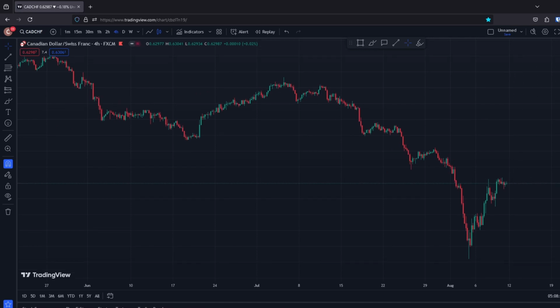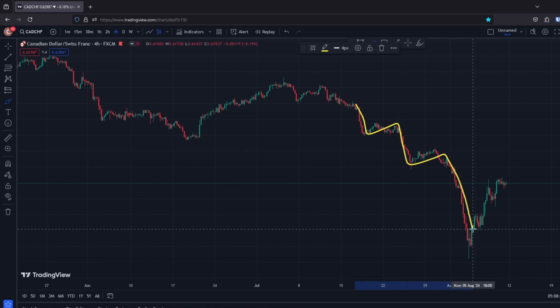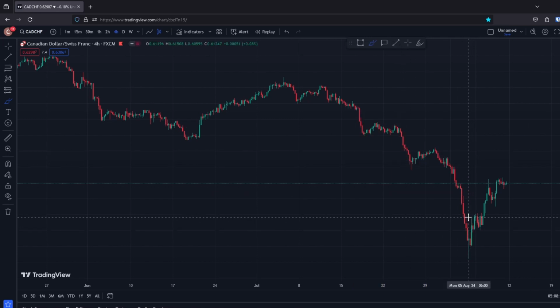So for you to spot a valid order block to even take, you need a trend. You need a clear trend. So right now we have a clear trend. Impulsive move, pullback, impulsive move, pullback, impulsive move. Now, just to add on to what I said, the order block is at the top of the impulsive move. So let's look at this impulsive move right here.